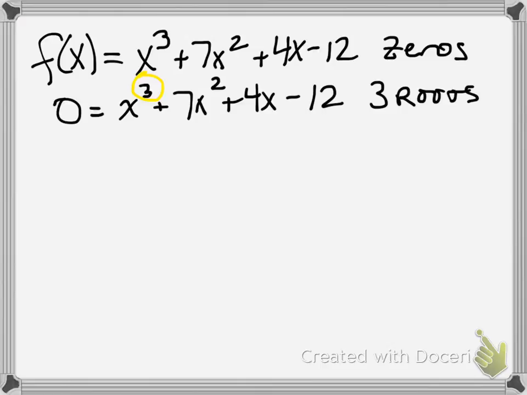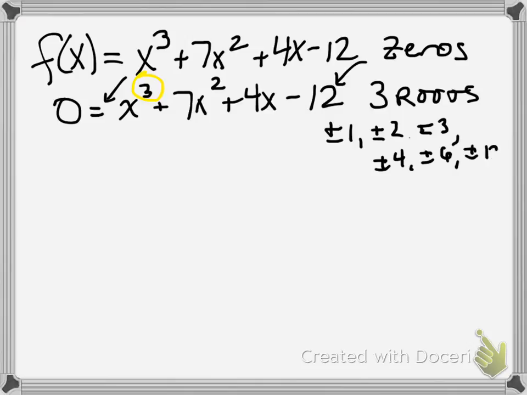The next thing we can do, because of the rational root theorem from the other day, is make a list of all the possible roots that this function can have, at least the rational ones. So we would use the factors of the constant divided by the factors of the leading coefficient. Since the leading coefficient is 1, we just have to worry about the negative 12. So the factors of 12 are 1, 2, 3, 4, 6, and 12. So I've got 12 different numbers I can choose, with the positives and negatives.